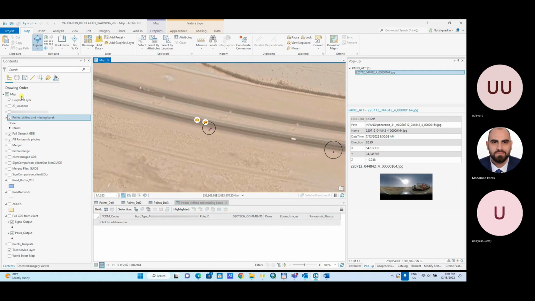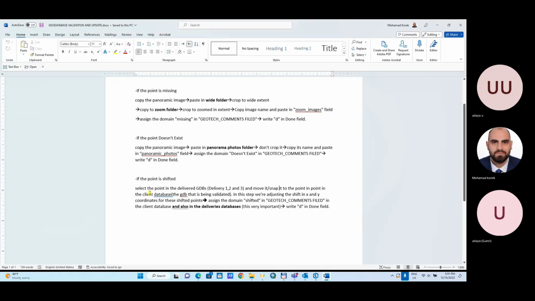This is the client database. So you snap it to this database, then you assign shifted in both of them.